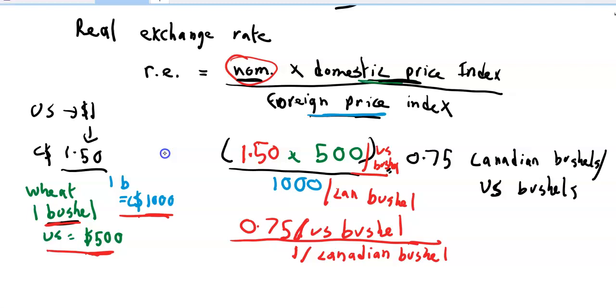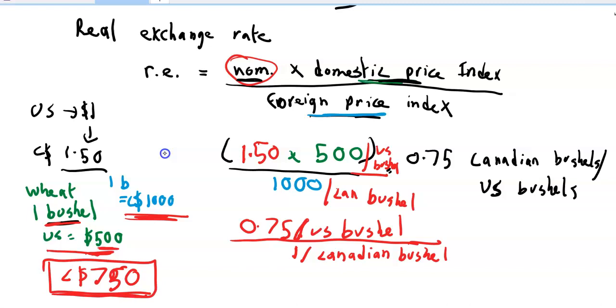But what I can see is if I just multiply the US amount in Canadian dollars, which was 1.5, so 1.5 times 500 would be basically in Canada, the same amount would be 750 Canadian dollars. I can get the same 1 bushel, if I spend 1,000 Canadian dollars. So it seems like it is cheaper in the US. So then if I were to buy a bushel of wheat, I should actually buy it from the US because it's cheaper to buy it here.